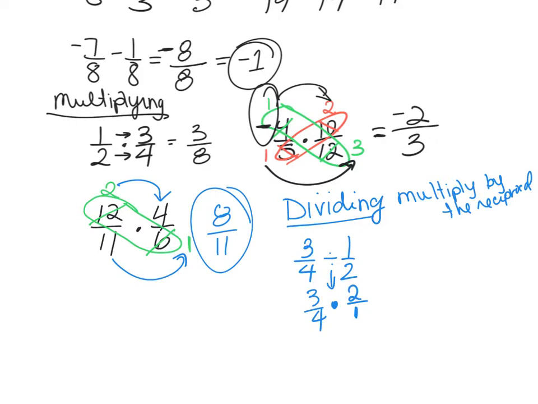And now we can multiply. Here, 2 goes into 2 one time, and 2 goes into 4 one time. And that leaves me with 3 times 1 is 3, and 1 times 1 is 1. So my final answer is 3. Oh, wait, no. That's wrong. This is a 2. This is a 2. 4 divided by 2 is 2. Let's do one more.